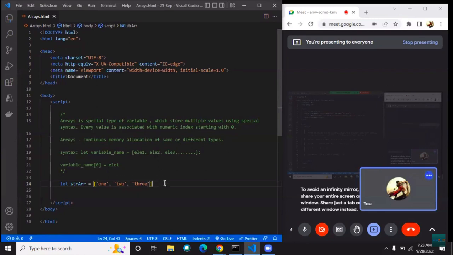It's a string array because all the elements' data type is string only. We call a numeric array also: let numarray be like 1, 2, 3, 4.